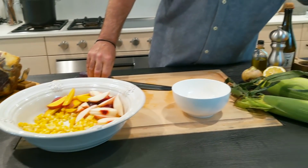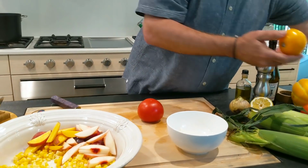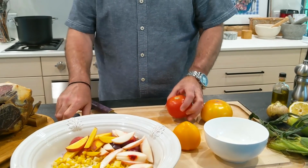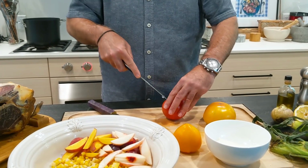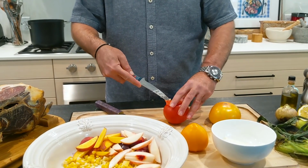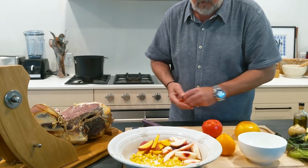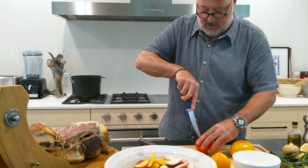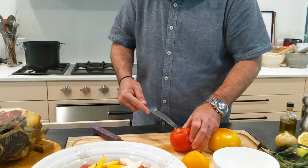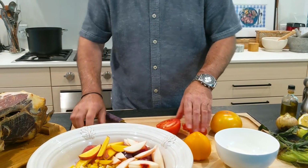Next, let's take some of these gorgeous tomatoes from the farmer's market. And I've got a German striped, I've got a yellow, and I've got a red slicer of some kind. And that's probably good enough. I think we may add some of those nice little heirloom cherry tomatoes. And sometimes with heirlooms, they're heirlooms for a reason, you have a little bit of stem in there that needs to come out. Then cut them in half.